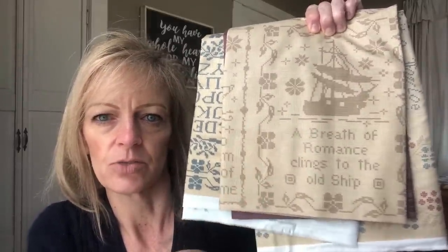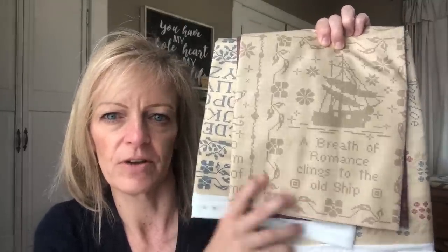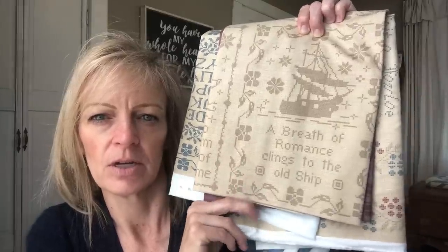1, 2, 3, 4, 5, 6 yards of fabric, and it was put together in a package deal, and it was on sale when I got it. So I was super excited about that. Can't wait to make a project bag. This will make a couple, obviously. I just thought this was so cute. So I'll link that down below if it's still available. I don't know if it was on sale because they were trying to phase it out or something. And it's been a month or so that I've had this, but so cute. Love, love, love that.